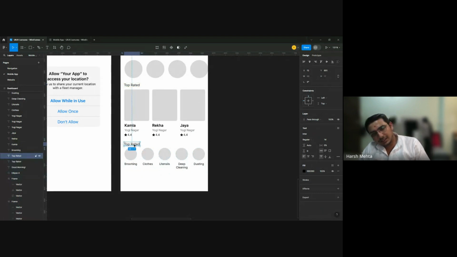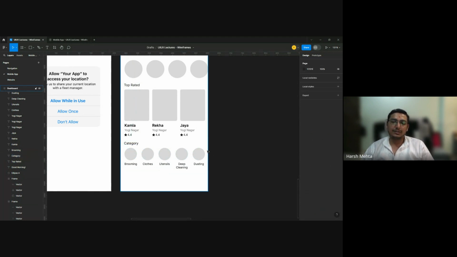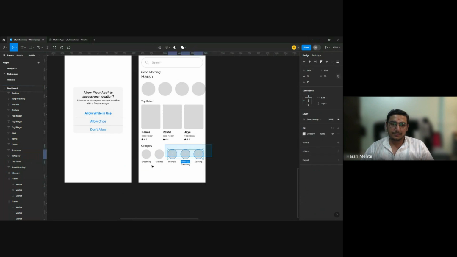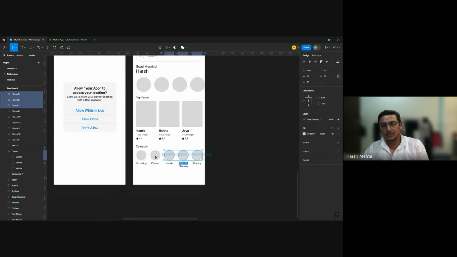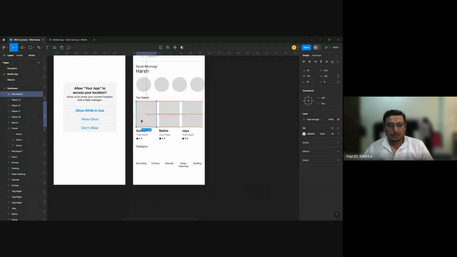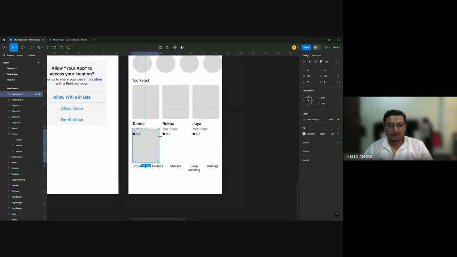So if we create a similar approach, they are likely to understand the layouts better, right? So here what we can do, instead of this, we can make rectangle boxes in order to avoid the confusion, right?